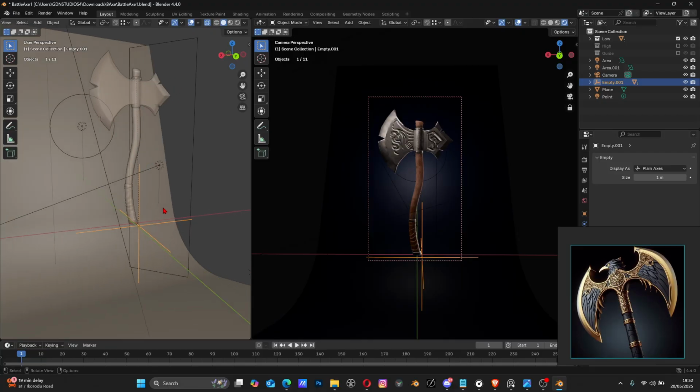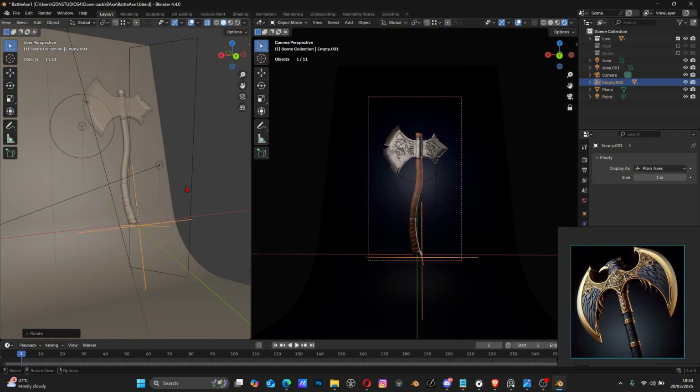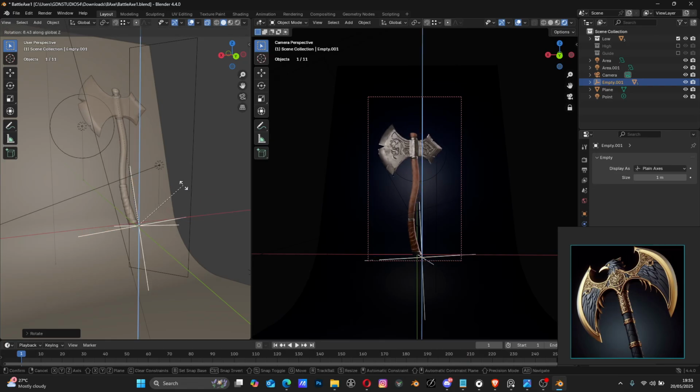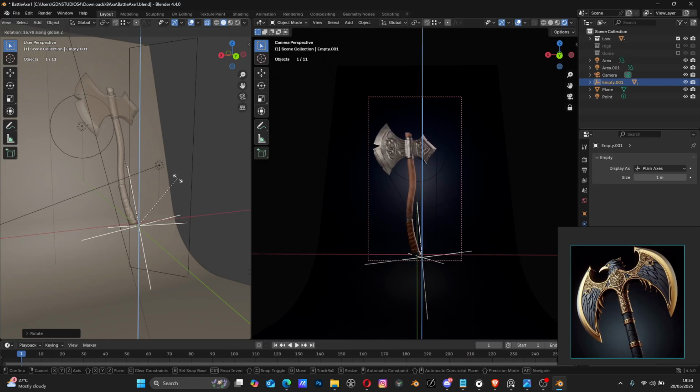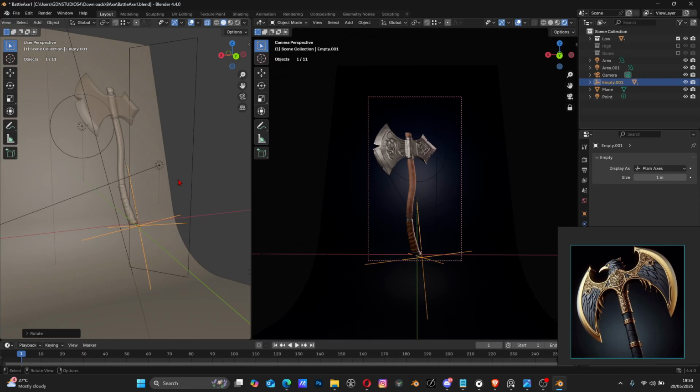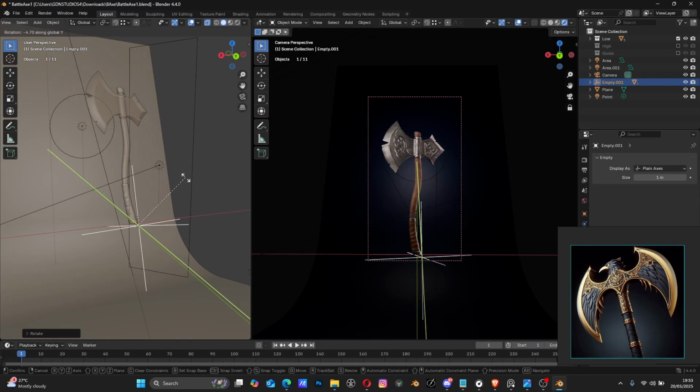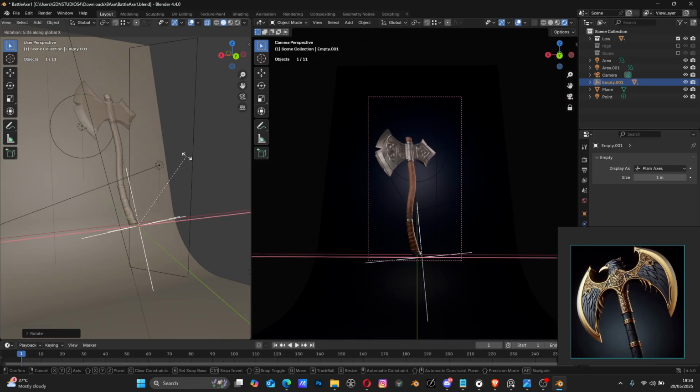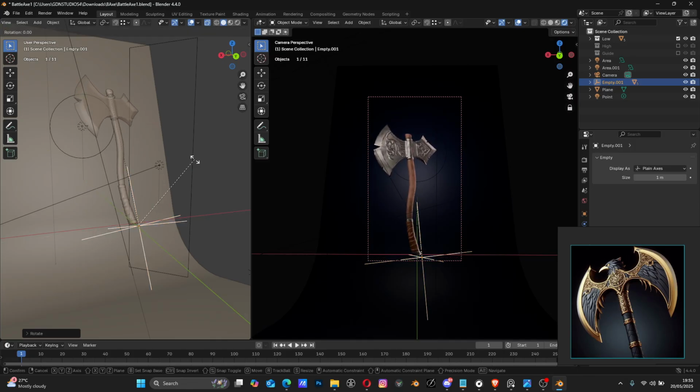So I'm just going to rotate it. Press R to rotate on the x-axis, right? Just bring it down a little bit this way, and you can rotate on the z-axis too. Let's see, let's try on the y. R to rotate on the y, no. X, yeah, X now, and then R to rotate on the z-axis.